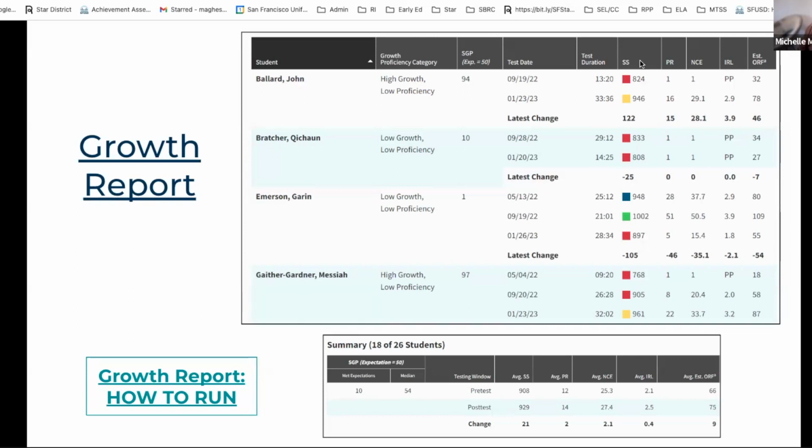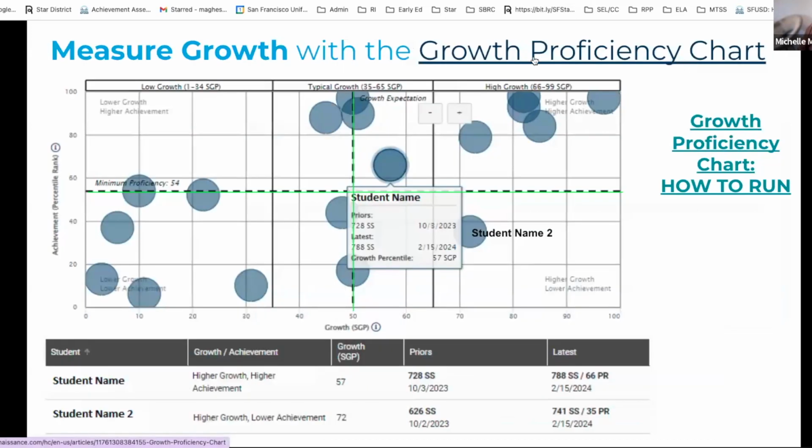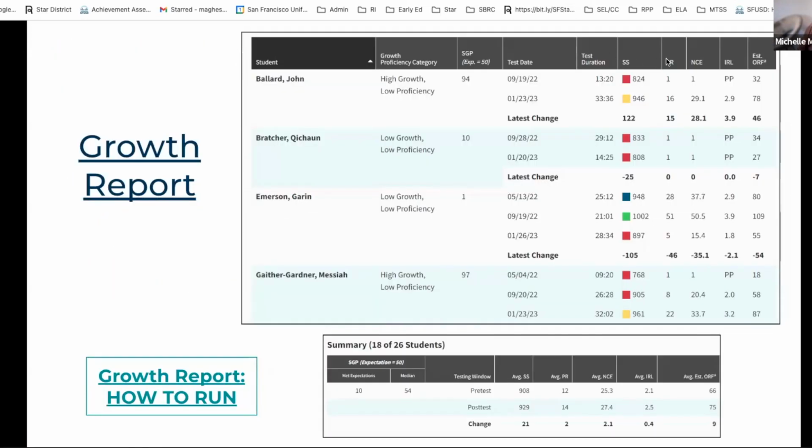And if you are in the report, you can click on each of these columns and you can sort to find students who maybe have the highest rates of change, or you can even also look for the students who might have a high degree of negative change to see what is going on and see if you need more information about those students. Here's a student who has data from the previous year.